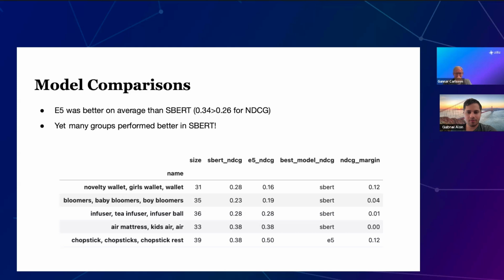Do you care more about these groups that perform better in expert? Maybe they're more expensive or more popular products. Maybe they're products that are important to sell in season right now. By surfacing the groups of queries, you're able to take action, ask these questions about what's important to you in the data set.